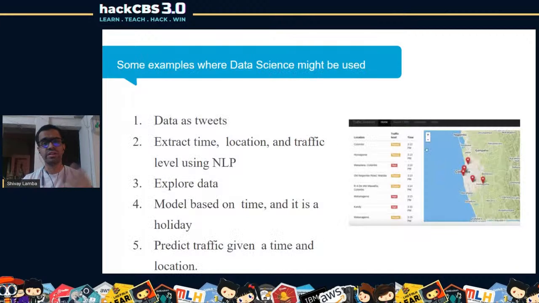And some of the examples where data science is used, I've already given a few. It could be data on tweets, for example, finding out the number of tweets that are fake or have some kind of discriminatory post. A lot of it is used during elections to find out the sentiment of the people. It could be finding out real-time location and traffic levels. It could be finding out the best score possible in a soccer match, and finding out the impact each player gives based on their previous data and match performance history. So you can use data science in whichever field you want, whether it's education or health.